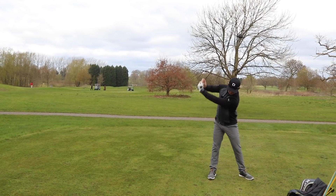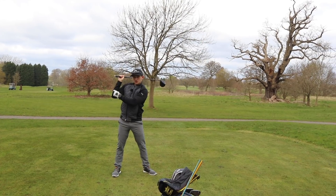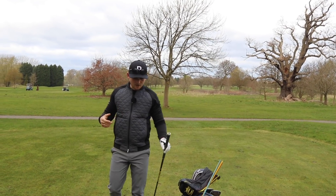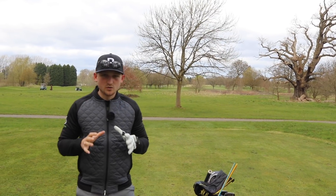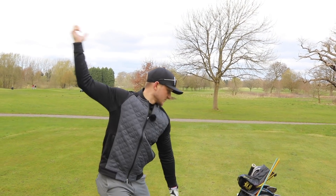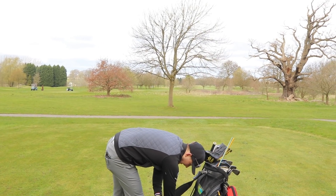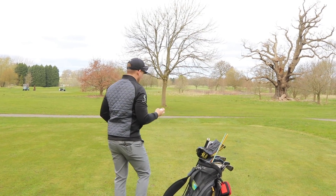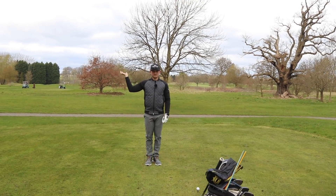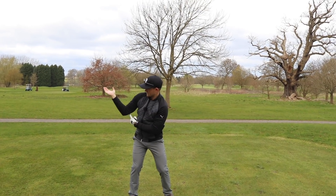What these errors look like: right elbow very high, or too much bend of the right arm. Now let's go into exactly how we can gain a simple feeling that's going to get us at the top of the backswing exactly where we want to be. I've spoken about this feeling of holding a plate — we see all the top players in this position, very much like this.